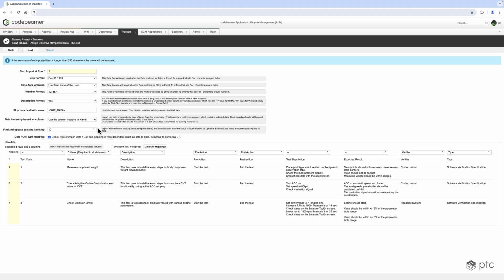At the bottom, you may have noticed that there is a preview of our Excel file. This is where we do our mapping. Codebeamer aims to recognize and match the defined columns to the data fields within the tracker. Therefore, as you may have noticed, some of these columns are already mapped to specific data fields. Whatever is not yet mapped, we have to do so manually. So let's start doing that. After we finish our mapping, let's click on Next.